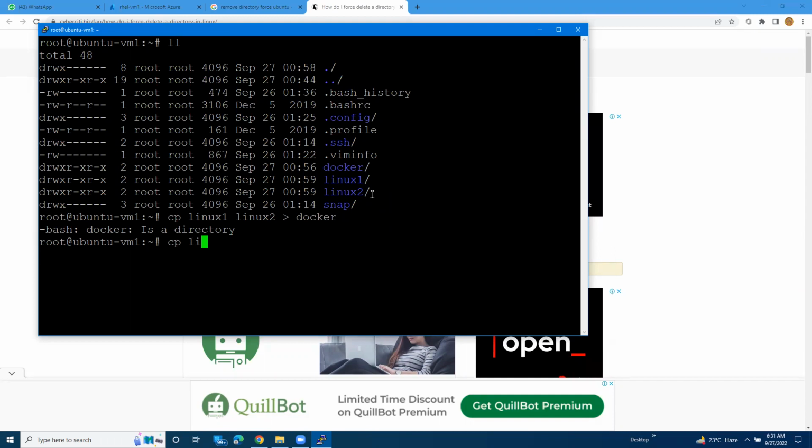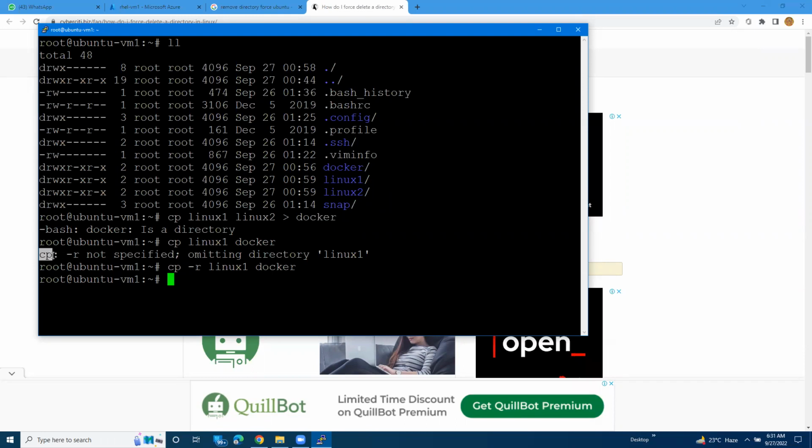We will give one directory, Linux1 to Docker. Hit enter. You have to mention the -r option. Yes, it is directly saying cp: -r not specified, omitting directory Linux.